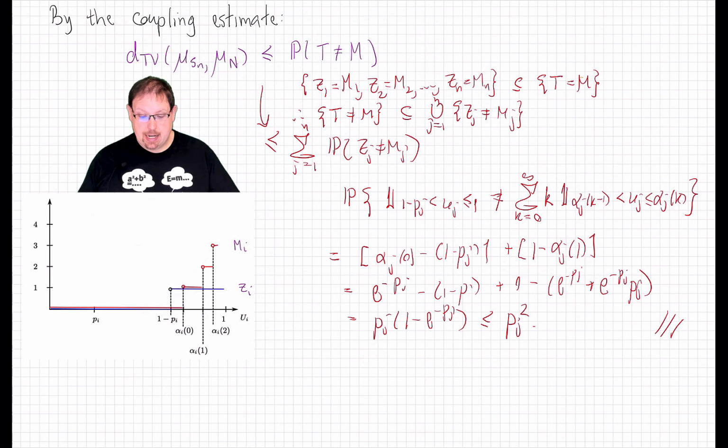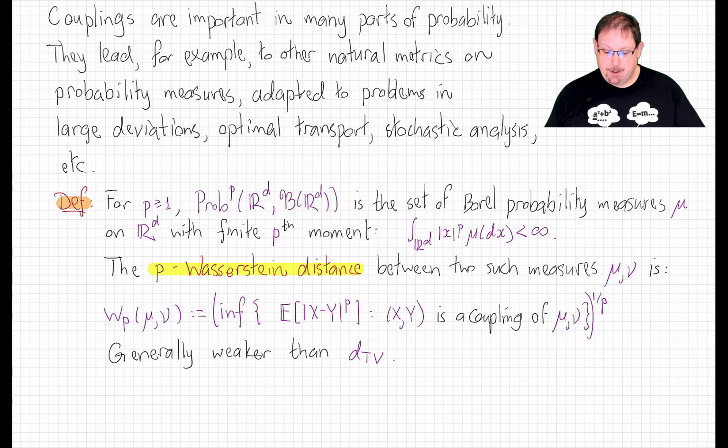Because of that insight, couplings are a very ubiquitous tool used in lots of different areas of probability theory. In particular, in large deviations problems, in optimal transport, in stochastic analysis, and in other fields that you may decide to go and study after you finish this full-year course. And I just wanted to give you a tiny taste of where couplings come into some basic constructs that we're not really going to use, but you may want to be aware of going forward.